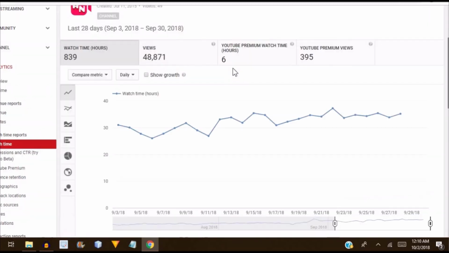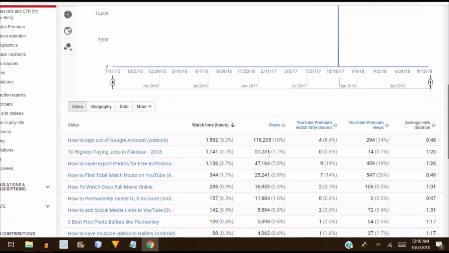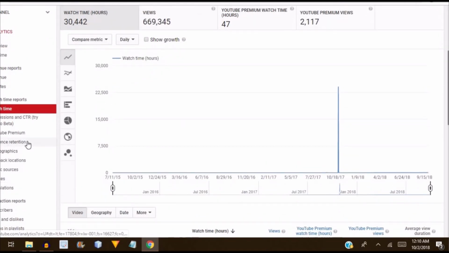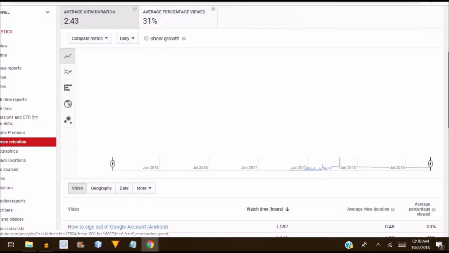Finally, the watch time also affects the amount of revenue you earn from ads. In simple words, more watch time means more money. But it's very important that you don't reduce your audience retention by making longer videos. Shorter videos also earn a lot of money, you just need to make some more of them. Also, if your videos are longer than 10 minutes, YouTube gives you the option to enable ad breaks in your videos, which can increase your revenue even more. So watch time and audience retention matters in ad revenue.